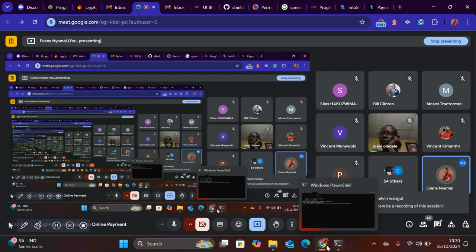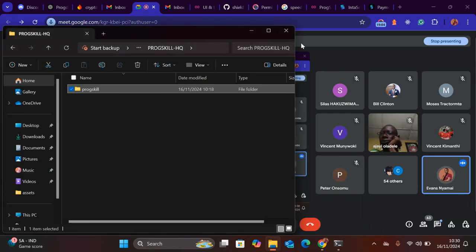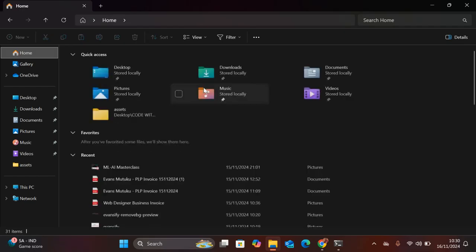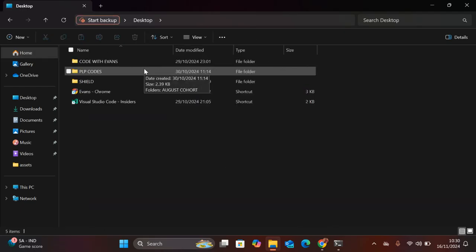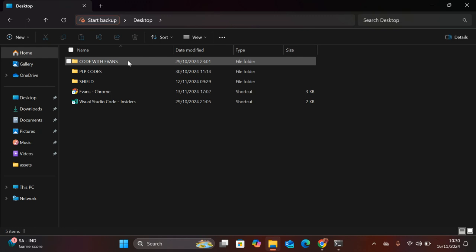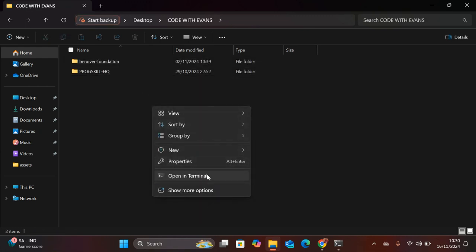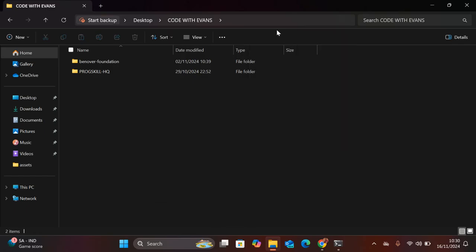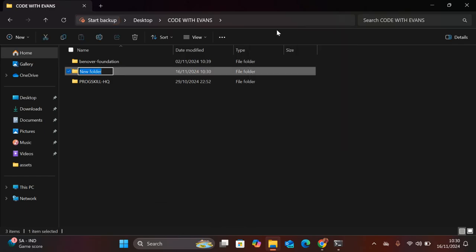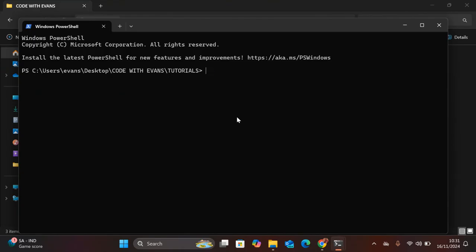So let's continue and work on a few lines of code over here. I'm going to start this from scratch, and I'm going to create a new folder in my file and call it tutorials. Then I'm going to open this with Visual Studio Code. Just open your applications with Visual Studio Code however you do it.